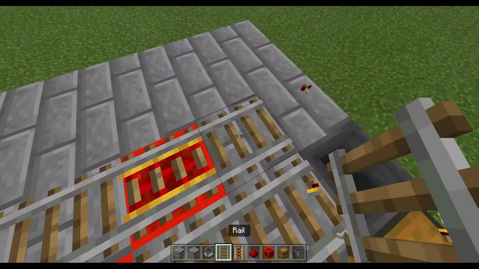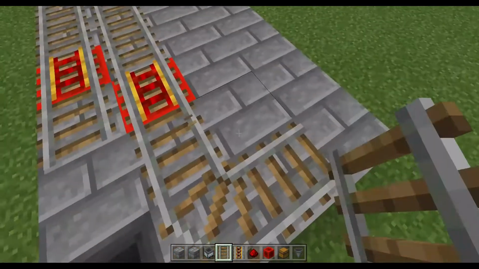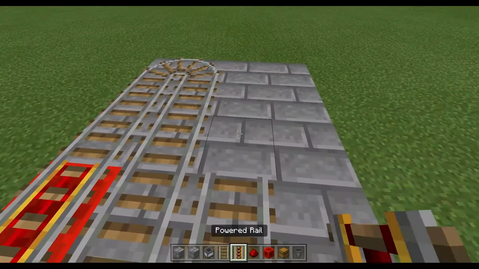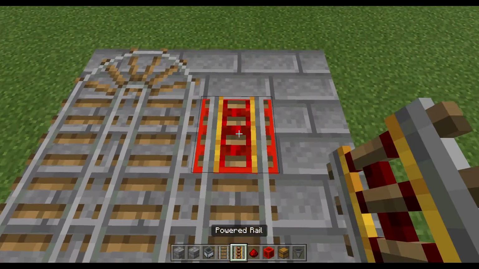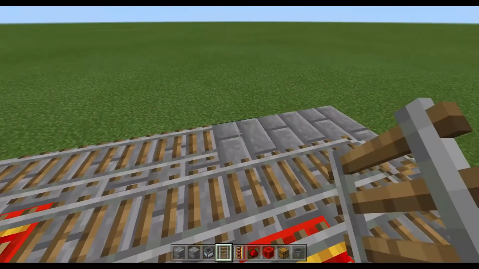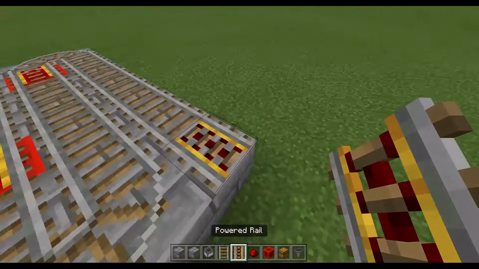Now this is a bit of a fiddly bit where rails can be a bit funny trying to get around this corner, so just break rails if necessary to make it work. Then count another 7 along before you break it, put in your block of redstone and then your powered rail. Then take it round the final loop and just put in a powered rail at the end.